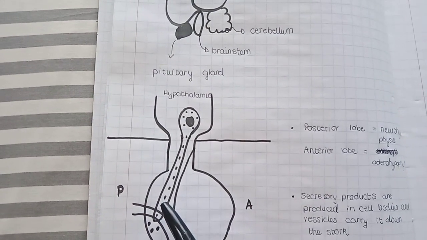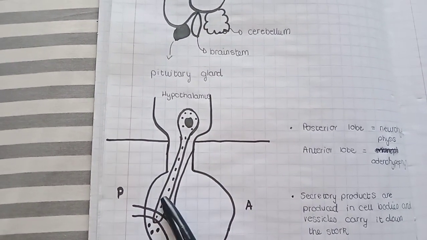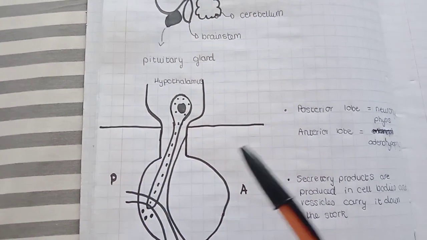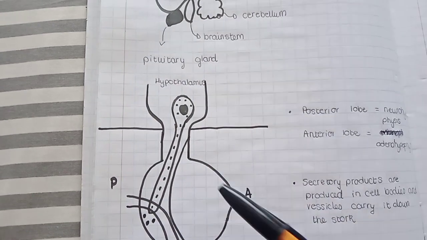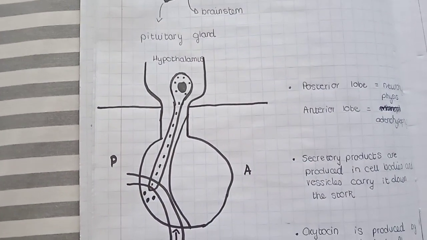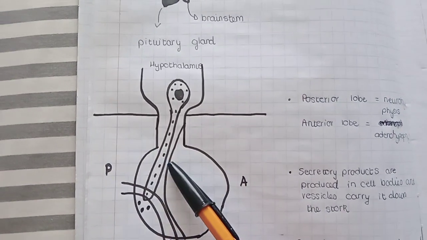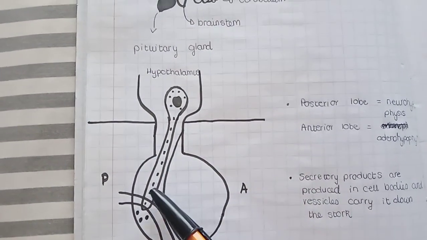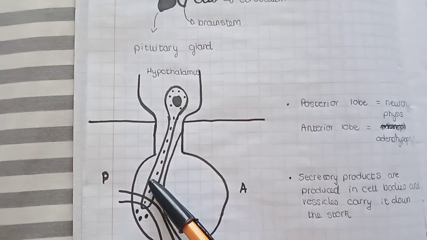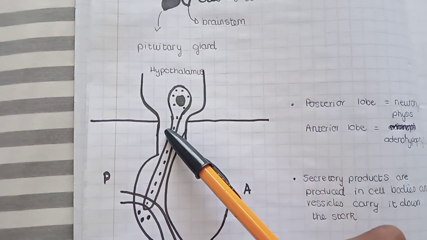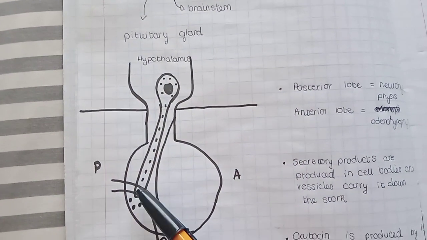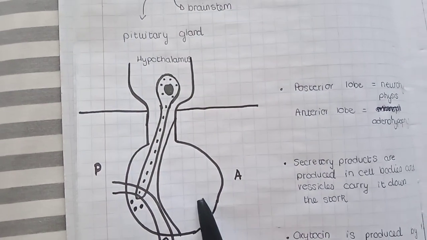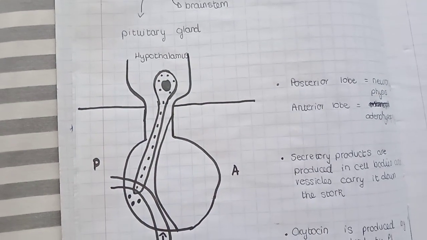Now what happens inside the posterior and the anterior lobes? We have different tissues that make up the two different lobes inside the pituitary gland. The anterior lobe is made up of glandular tissues. The posterior lobe is made up of nerve tissues and neurological tissues. The reason is that all of the nerves and the body cells inside the posterior lobe stem directly from the brain. Hence the anterior lobe and the posterior lobe have two distinct names.